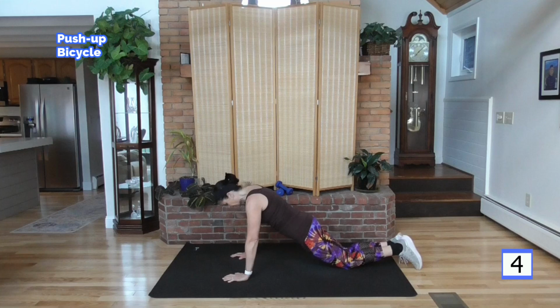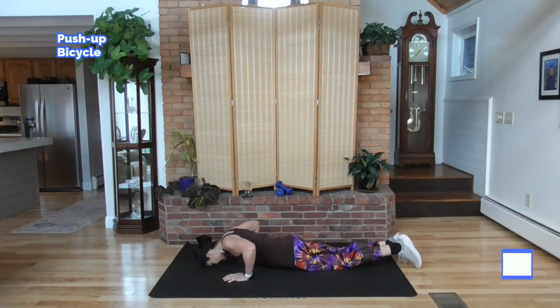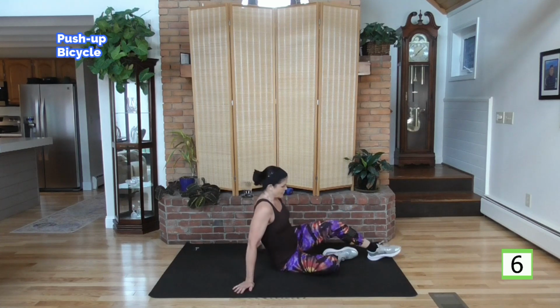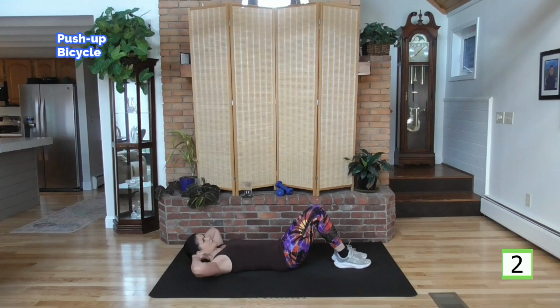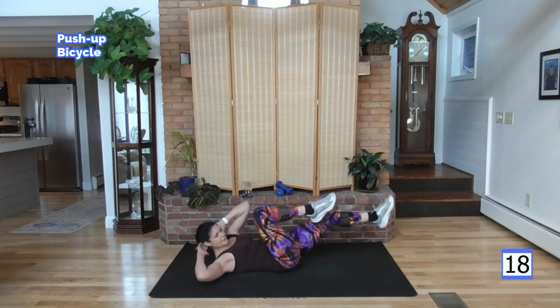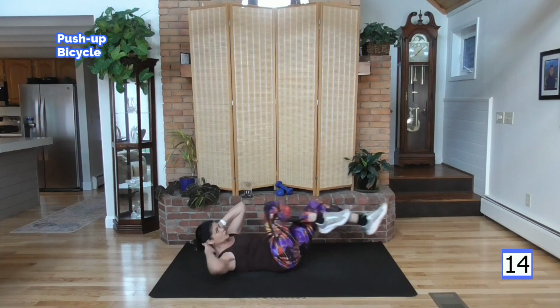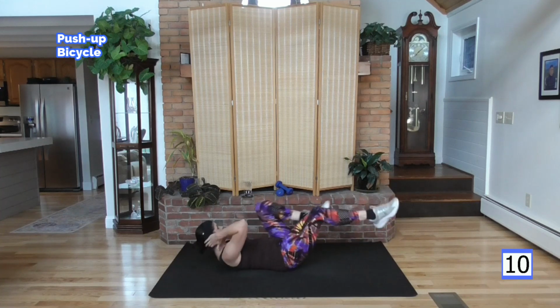If you're on your toes, great. If you're on your knees, just great too. If you're on the wall, fantastic. You're doing it. Flip it over. If you're on the wall, you do those standing alternating crunches. Otherwise, come with me with the bicycle. Knees up. Here we go. Twist. That's cardio, so let's move, okay? Eyes on your ceiling, chin off your chest. It's going to keep your neck neutral.